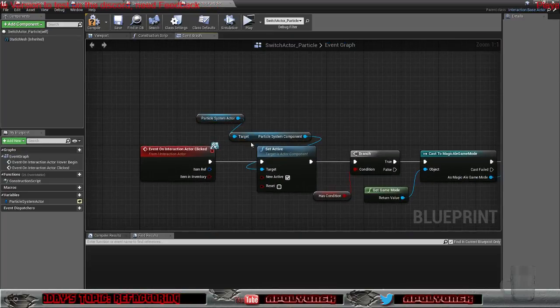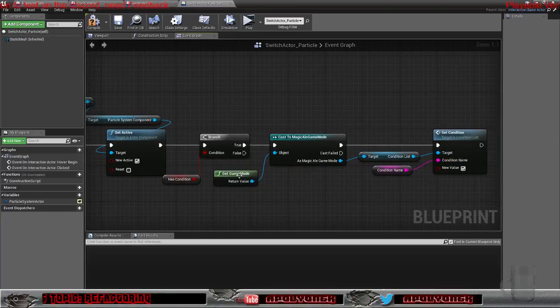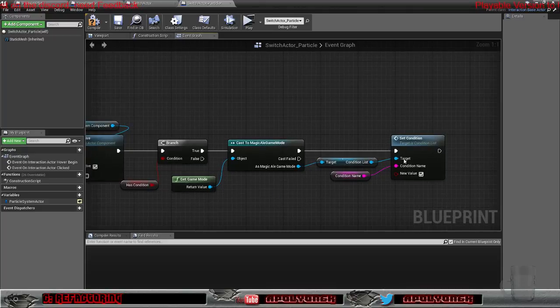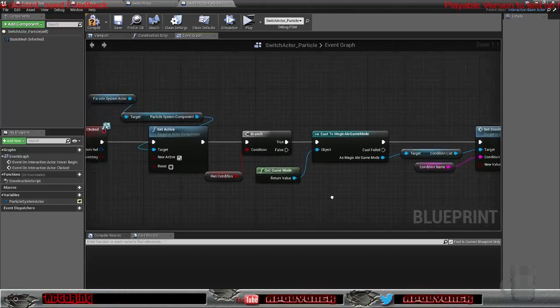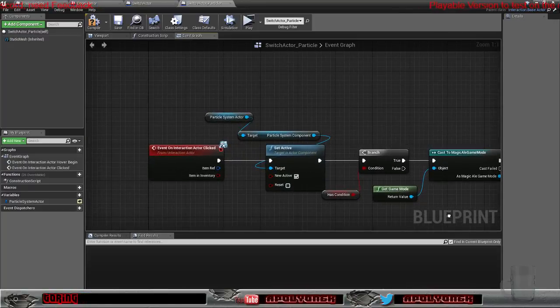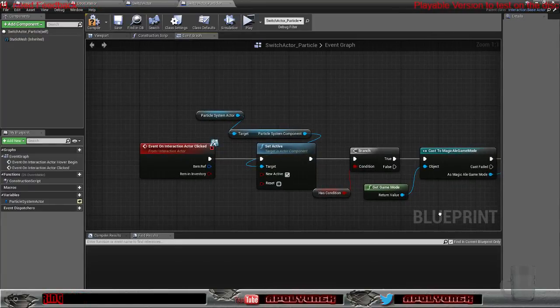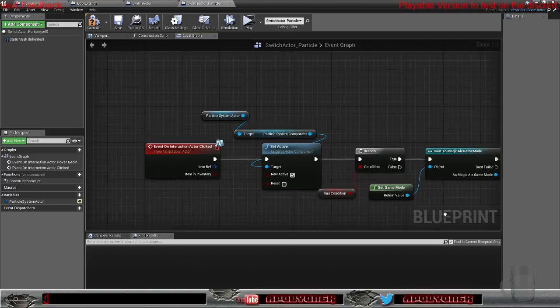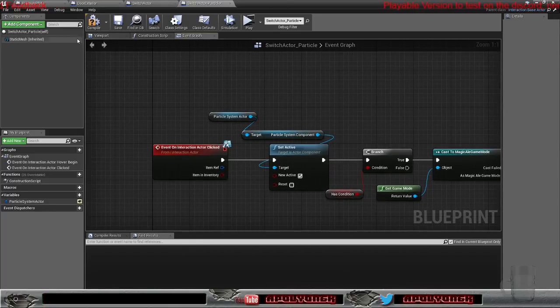Here we start the particle system, and then we check if it has a condition, and if that's true, we set the condition. Okay.